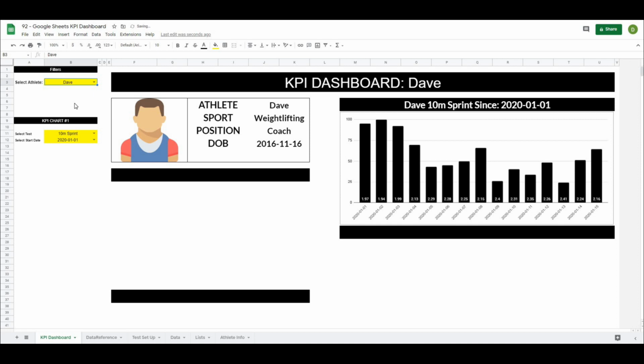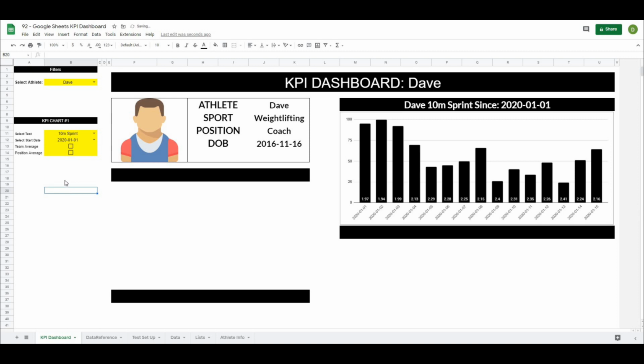So that's part 1. And now part 2, what we're going to do is add a selectable box where we can select and turn on whether or not we want the team average or the position average to show. So to do that, I'll just add a couple more boxes underneath our KPI chart here. One called team average and one called position average. And I'll just make the text here a little bit smaller so that they fit. And then I'm just going to color these yellow because they are going to be a selectable area. And inside of these cells, I'll just insert a checkbox. And these checkboxes, now I can just select them on or off.